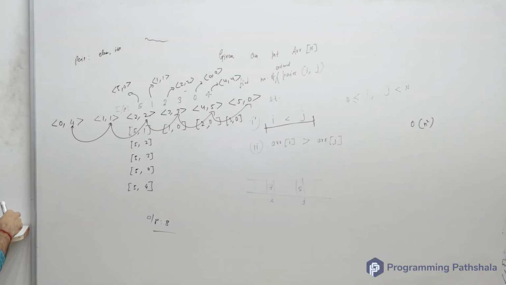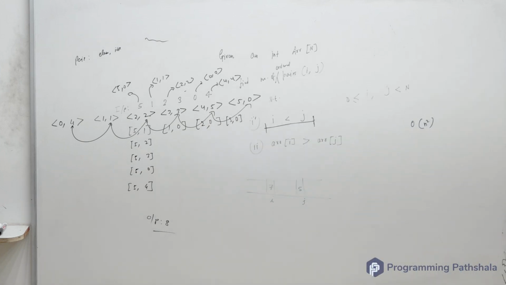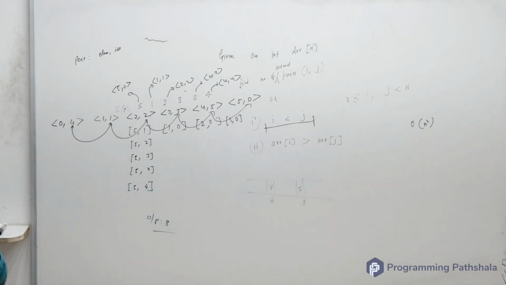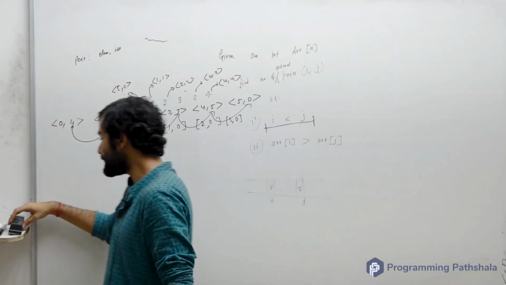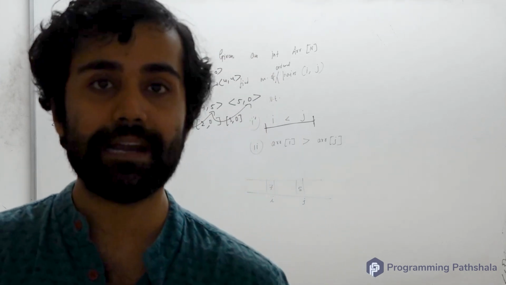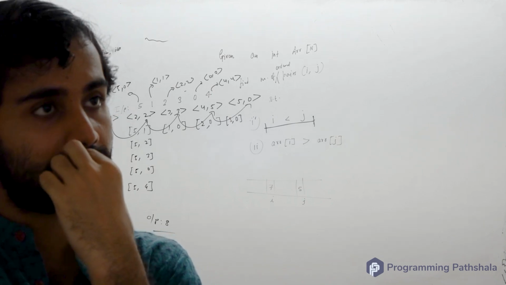So let us all try to understand. I am not going to go into the details of merge sort. Rather, I would ask you one simple question. In the last class, while talking about merge sort, I spoke about a paradigm called divide and conquer. Does everyone remember that paradigm? Divide and conquer? Very good.